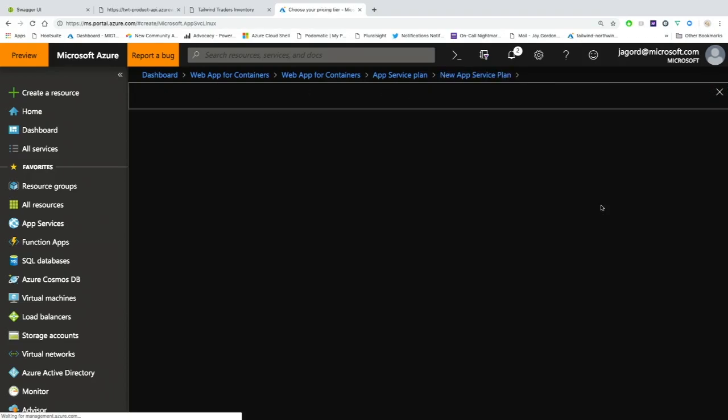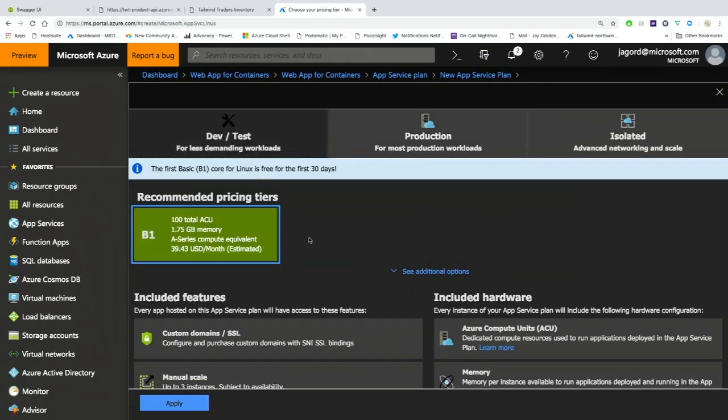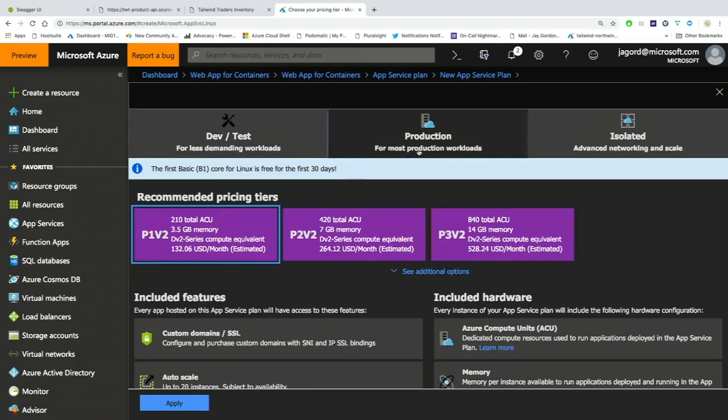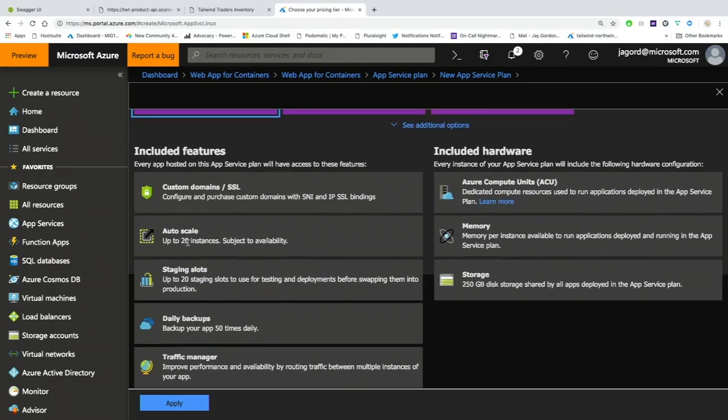And now we've got our pricing tiers, and our pricing tiers give you the ability to take a look, and you can do dev test. It's very, very inexpensive, 35 American dollars. And of course, production, it's a bit more expensive, but you get tons and tons of features. Like I said, SSL, you can auto scale things, staging, so you can have multiple versions and then have, say, a blue-green deployment. If you want to allow, say, 10% to go to the new version, leave 90% to the old version, you can do that with slots and then easily say, all right, time to go to slot 2 and go 100%.